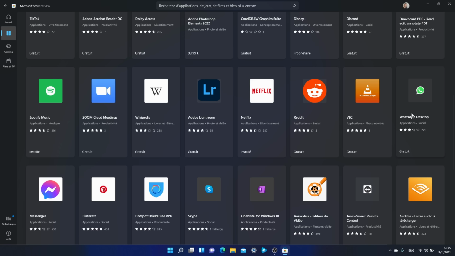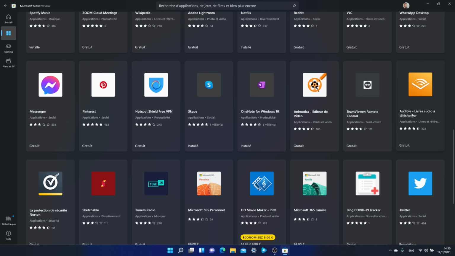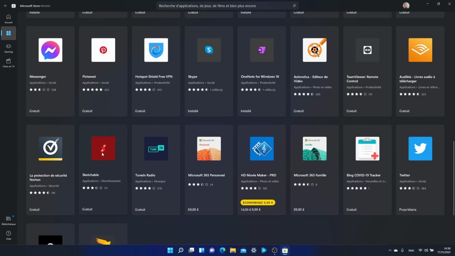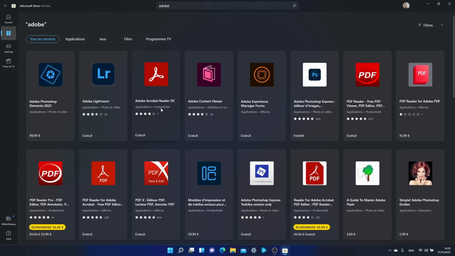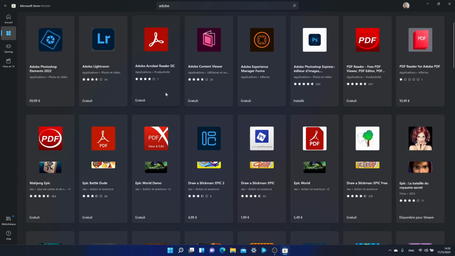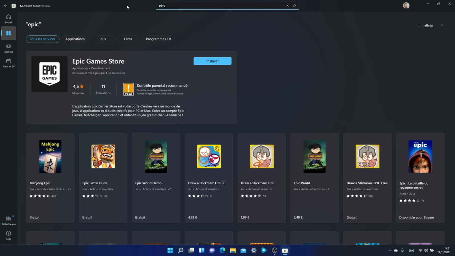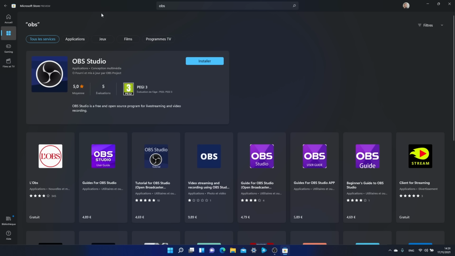Now here, you basically get 10% of what you'd want, and the rest is either shady, paid-for redistributions of open-source applications without any respect for branding or trademarks, for example LibreOffice, or it's just not available at all. GIMP, OnlyOffice, LibreOffice, Steam, the Adobe Creative Cloud, they're not in there. I was still surprised to find VLC, Discord, OBS Studio, the Epic Game Store, or even iTunes.